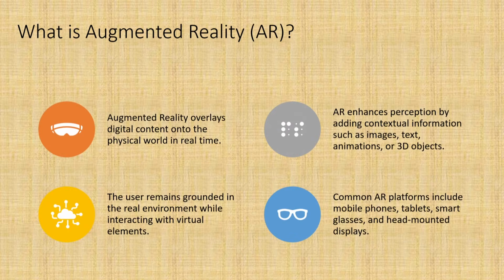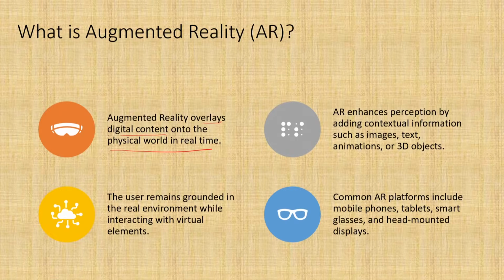Next we move on to the next phrase, which is augmented reality. So, augmented reality is the last term in our course title. Our course title being Foundations of Immersive Design for AR VR. We have talked about VR, which is virtual reality. Now, let us talk about augmented reality. Augmented reality is the process of overlaying digital content onto the physical world in real time. So, what it means is that we take our physical world, but we add information on top of it, which is digital in nature. So, digital content overlaid on top of the physical world creates augmented reality.